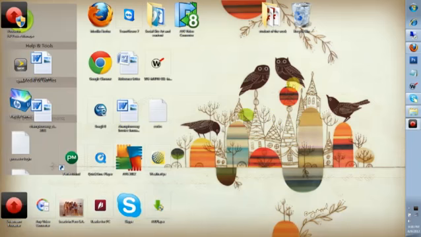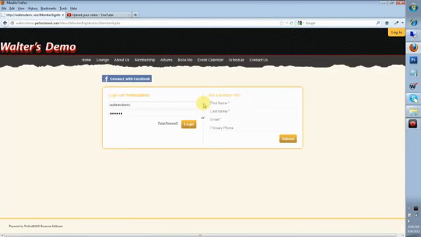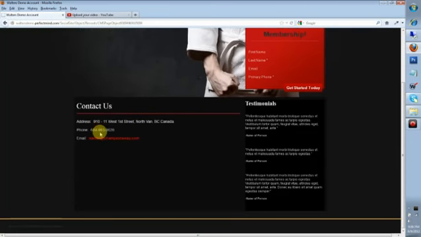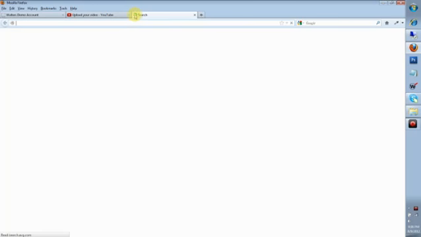Today we're going to have a tutorial on how to embed your Google map onto your page. So I'm going to go in and open up my web page. Here we go. What I'm going to do is go right to the Contact Us page. I've already set up my address, phone number, and email account, of course. Now what I want to do is embed a nice Google map below that. Like, all websites normally have a nice little Google map under there.